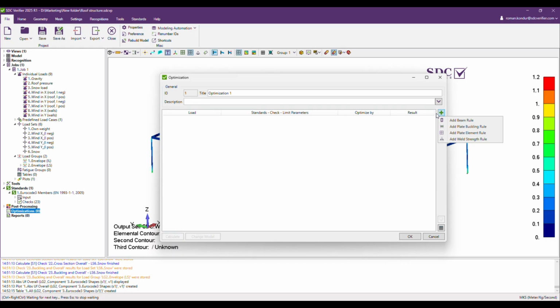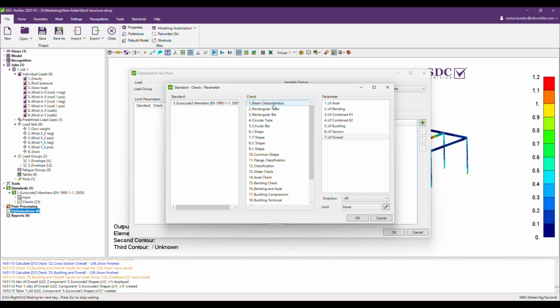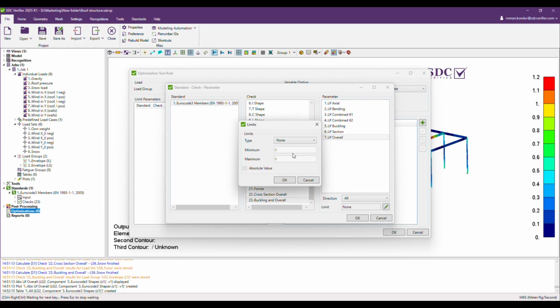It can be based on the beam rule, plate buckling, plate element rule, or weld strength check. So in our case this is the beam rule. We need to predefine the standard and check. That would be like Eurocode 3, buckling and overall, and also we need to select the parameter. Then we need to apply the limits.